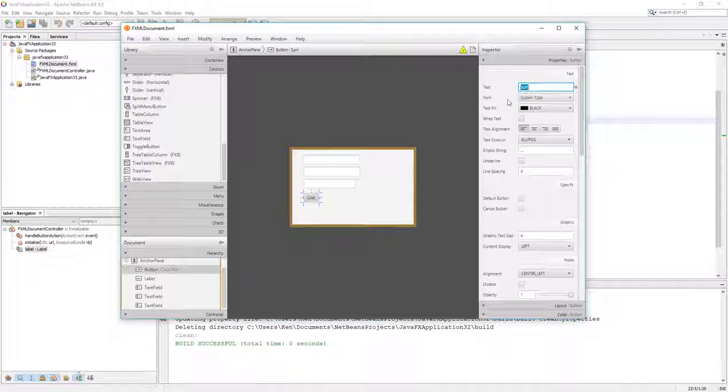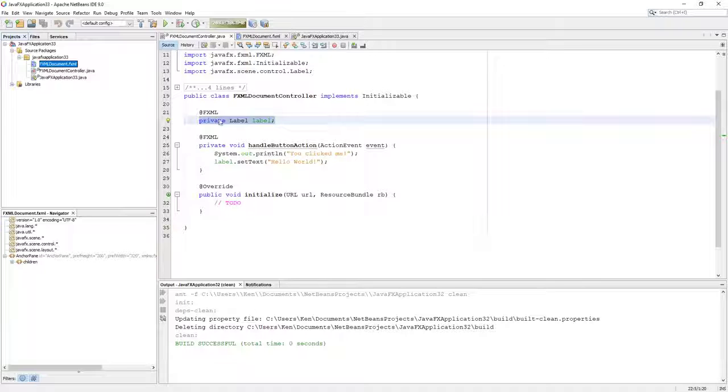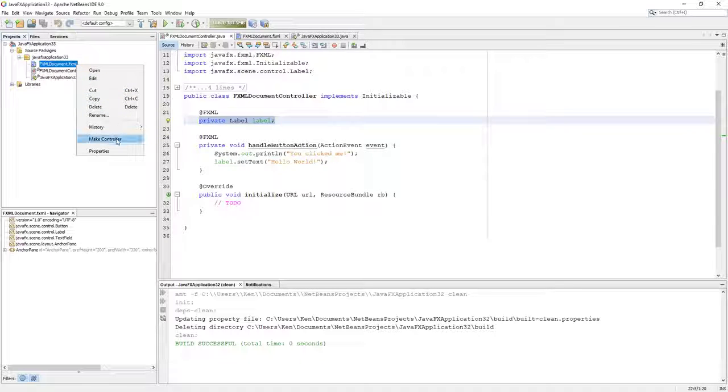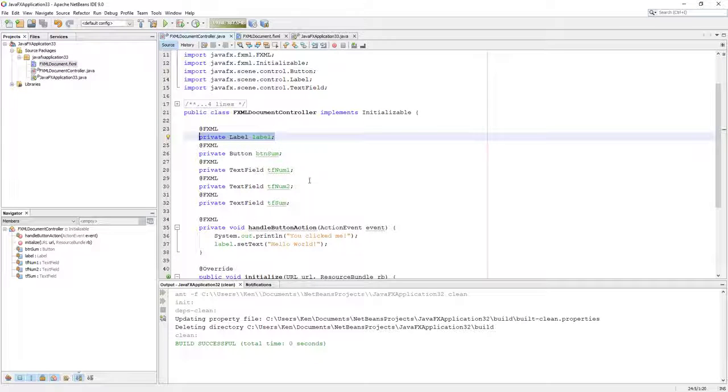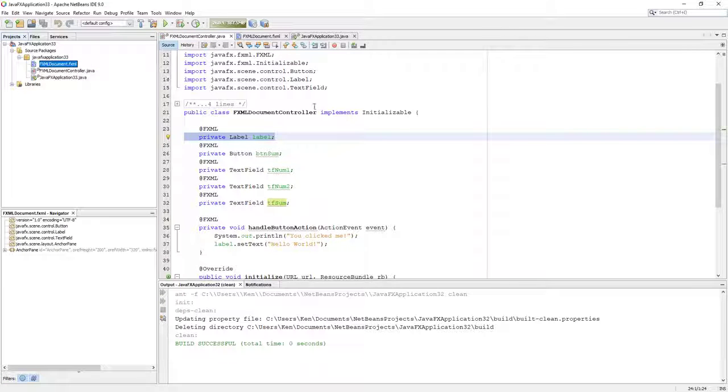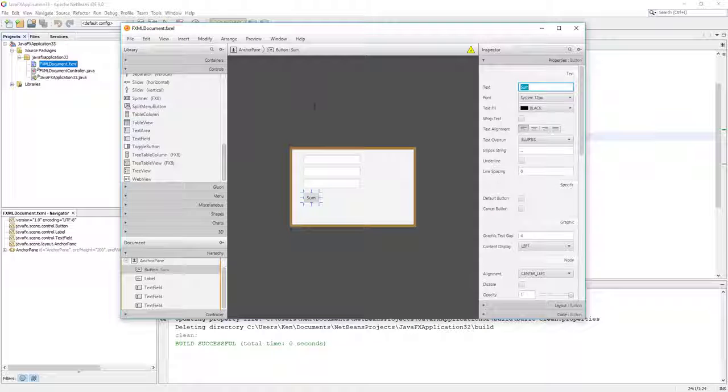Let me change the name of the button. I'm going to use the same method. It's already built in. We call it handle button action. Whenever you use Scene Builder, you need to create a new controller, which is simply saying refresh your FXML documents.